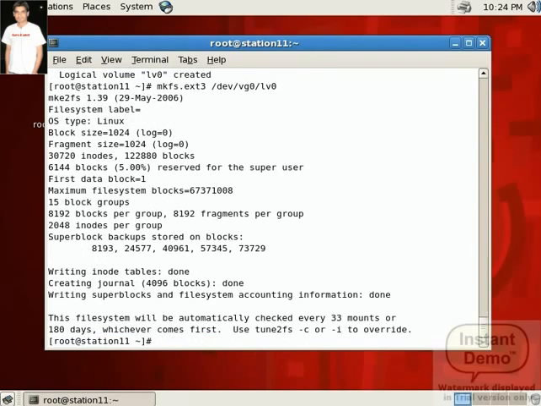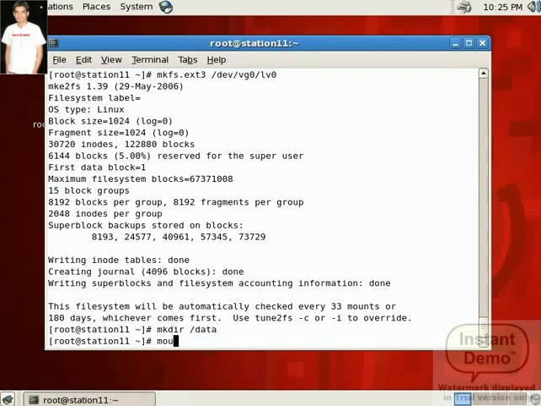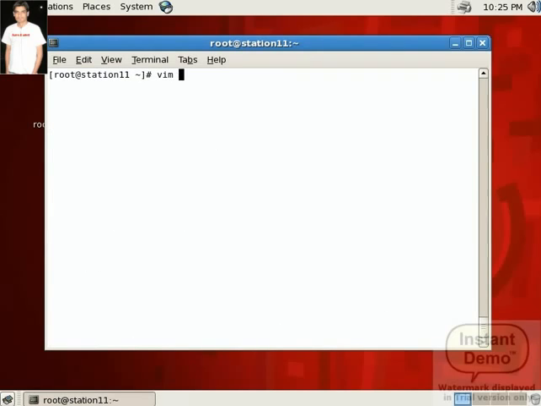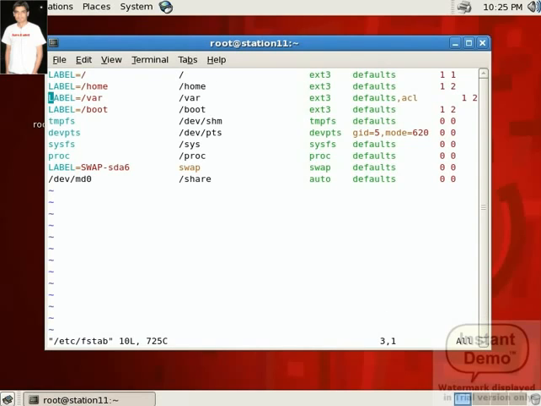Here we format the lv0 partition with the ext3 file system. Then we create one directory /data, and mount the lv0 partition on the data directory. For that we run the following command. The lv0 partition is mounted on the data directory.